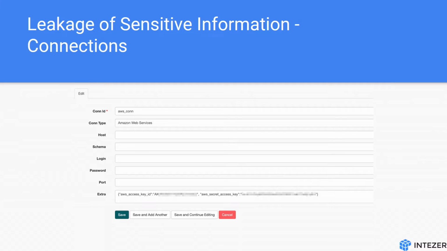The connection structure is the one and correct way in Airflow to store your credentials for connections to different servers and services. And the way to do that is to store the password or the API key in the password field, where it will get encrypted and it will not be visible in plain text. However, in many instances that we found, the users just put the information in the extra field, where it's not getting encrypted, and as you can see, it's in plain sight.